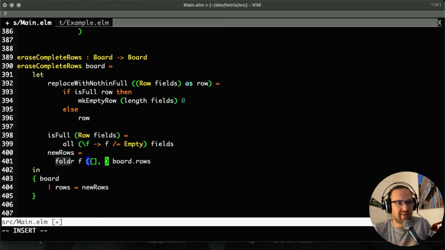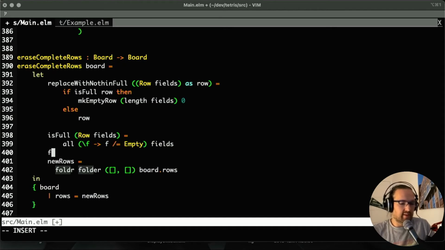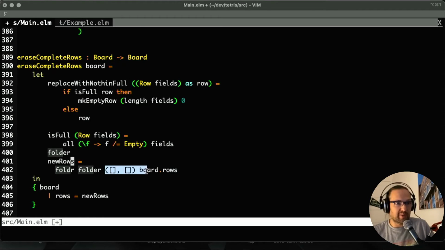So let's say it will be an array as well, because the good thing now is we know the signature for our folding function, or let's call it the folder. The signature for the folder function is now implicitly defined by the accumulator value and the collection that we are iterating over.